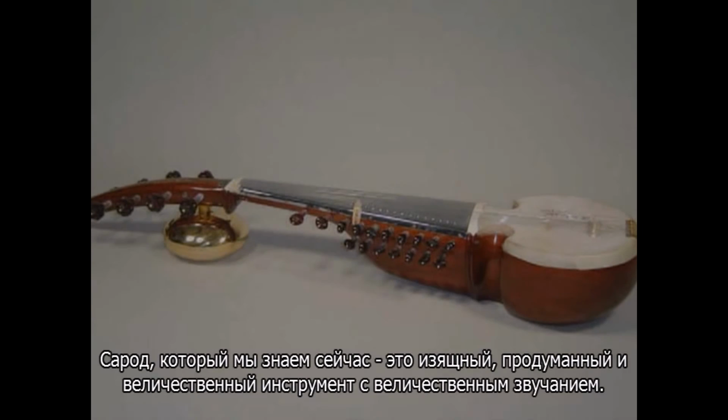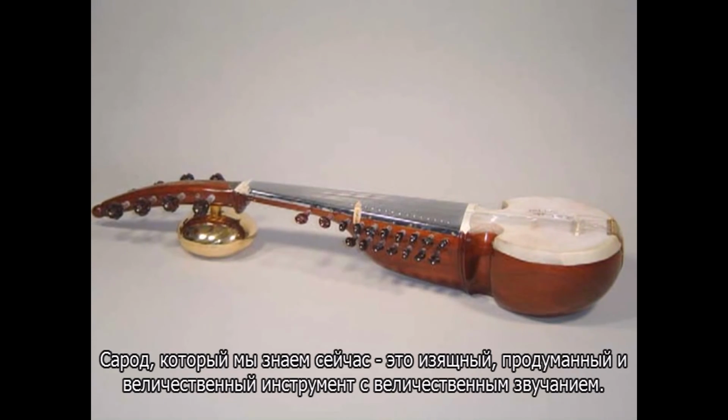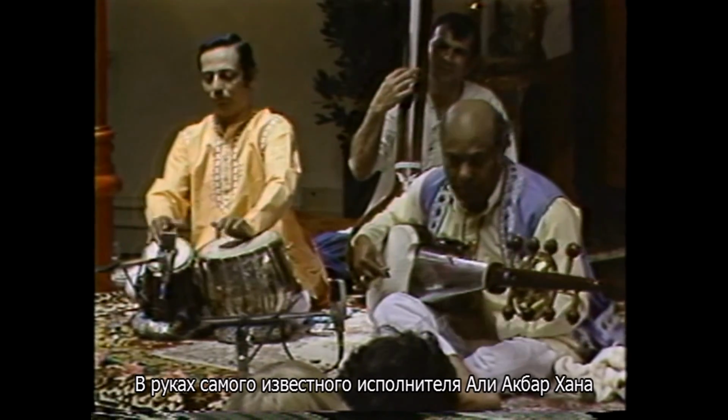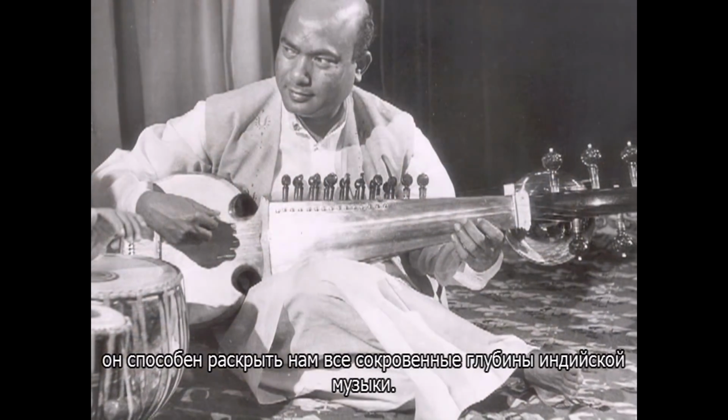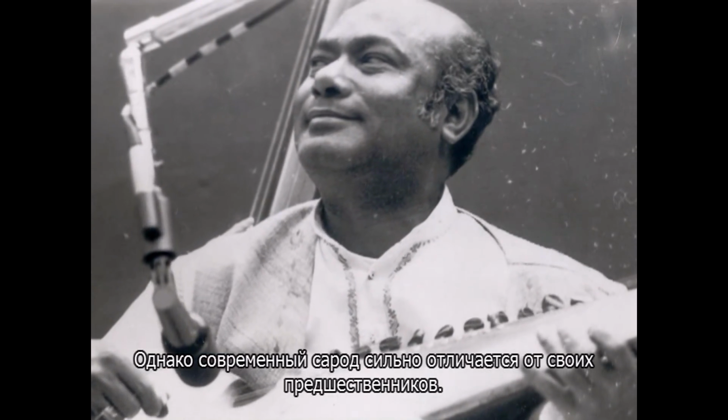Sarode. The sarode we know today is elegant, sophisticated, and majestic in appearance and sound. In the hands of its most famous exponent, Ali Akbar Khan, it takes us to great musical heights and depths, but today's sarode varies greatly from its predecessors.